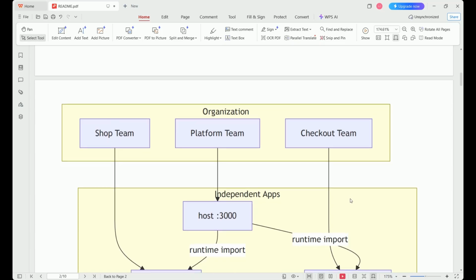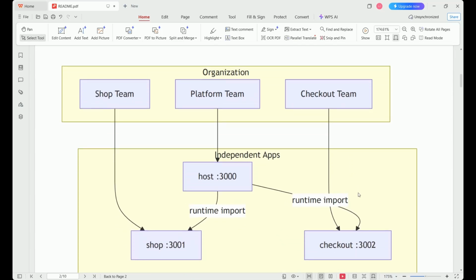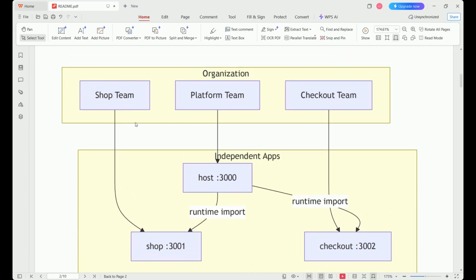Now this is how the flowchart looks for a micro front-end organization: the shop team, the platform team, and the checkout team. Okay, there is a shop team. They have their own app running on localhost 3001. The checkout team, the localhost port should always be different. Okay, you cannot simply say they are running 3000, you are also running on 3000.